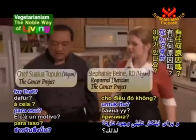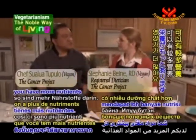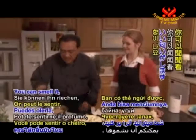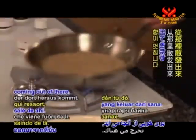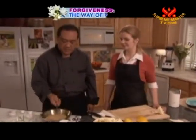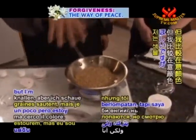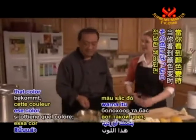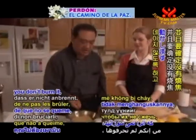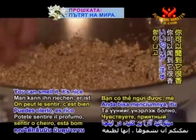Is there a reason for using unhulled sesame seeds? The hull hasn't been removed so you have more nutrients — they're more intact. You can smell that and see the nice browning already. You don't have to wait until they all pop; I'm looking for the color. When you get that color, you also get some popping. Just make sure you don't burn them — move the pan around. Nice and brown, that looks about right.